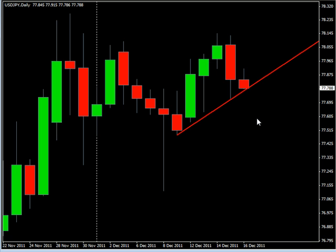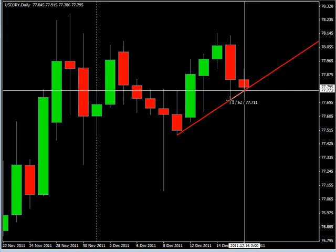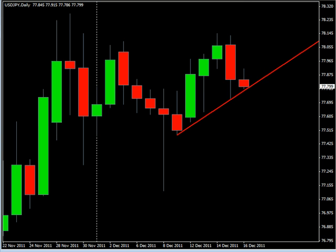If you look at where price is currently, around the 77.75 mark, if we break through this, I could see it heading lower. Where could it potentially go? We have this area, but I think it will get even lower. I think you could look to squeeze about 30 pips out of it, using the high today, with a 2-to-1 ratio as far as stop loss to take profit.